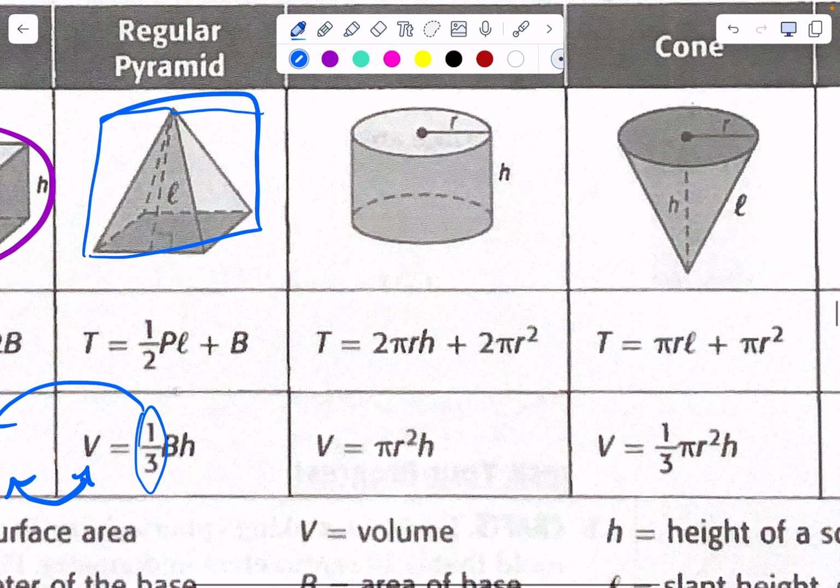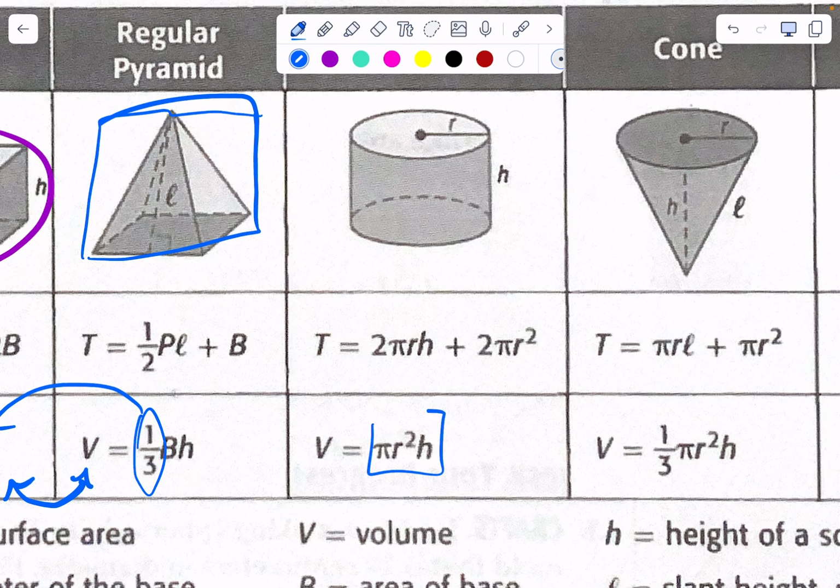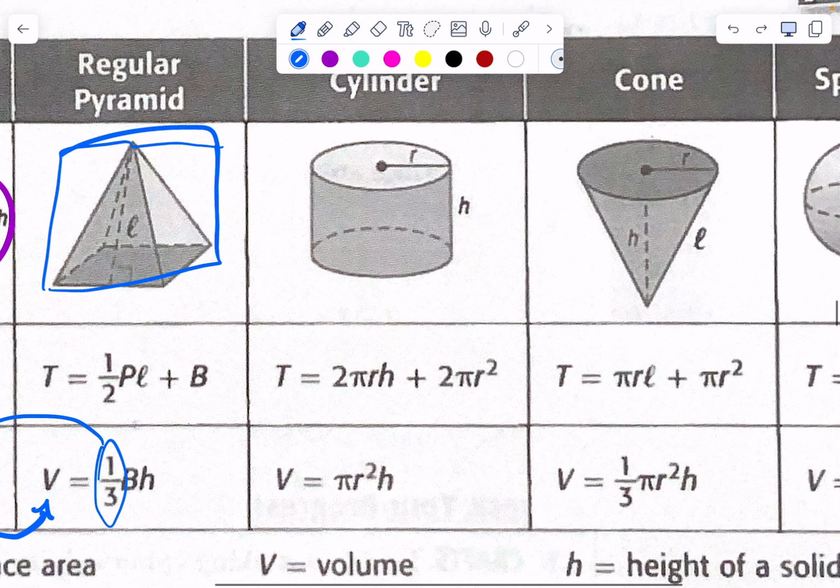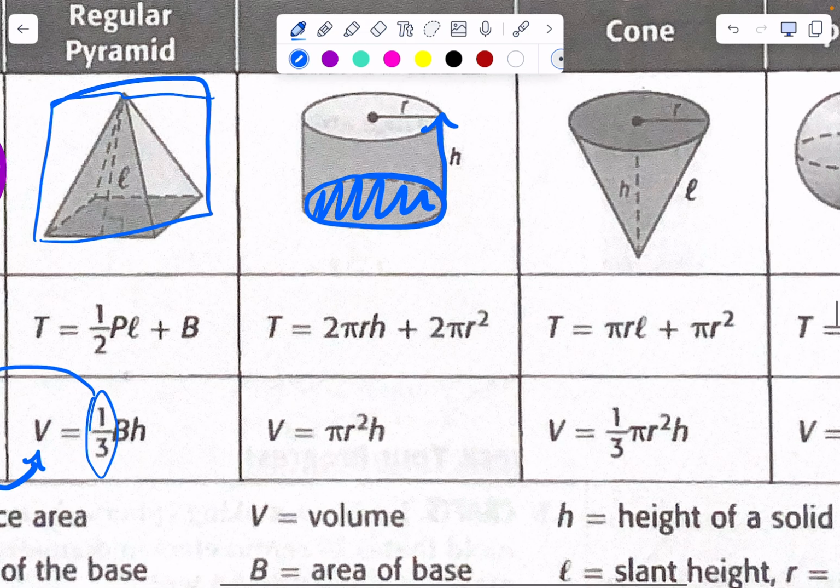All right, cylinder is pi r squared h. Now, here's how this breaks down. It's the same as a prism. Same idea that we fill in the base and then we multiply by the height, right? We're filling it with water, so we fill in the base. The base of a cylinder is a circle, and a circle is pi r squared. Right? So we do pi r squared times the height. You're doing the area of the base times the height. So this literally is the same formula, capital B H. It's just that your area of your base is pi r squared, right?